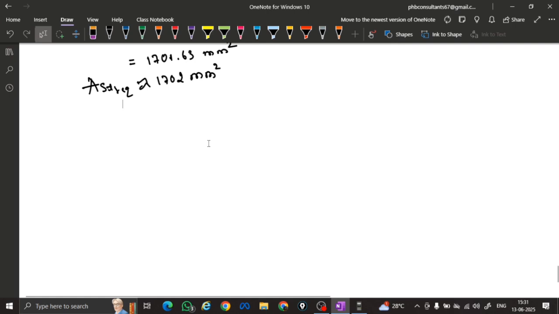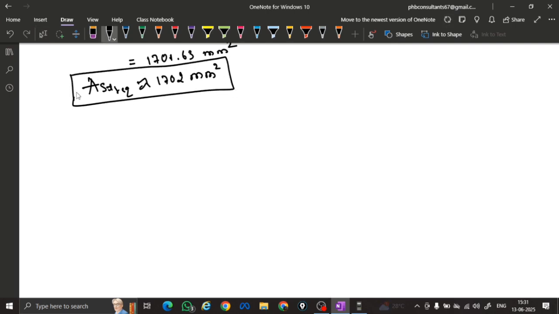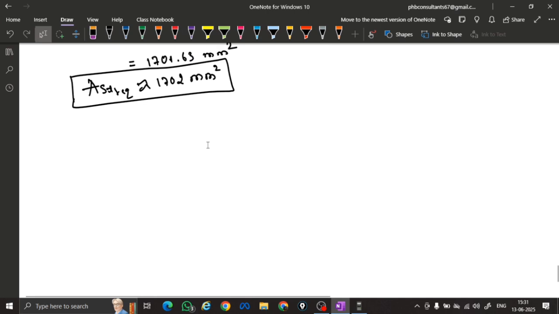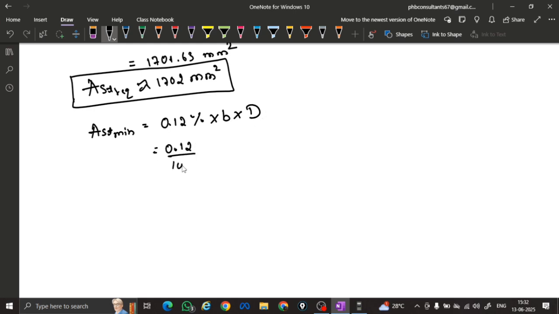Now we got the Ast required. We have to find out the Ast minimum. How much is the Ast minimum for the footing? It is 0.12% of b into total D. So 0.12 divided by 100 into b, which is 2300, and D, which is 600. So Ast minimum required is 1656 mm square.